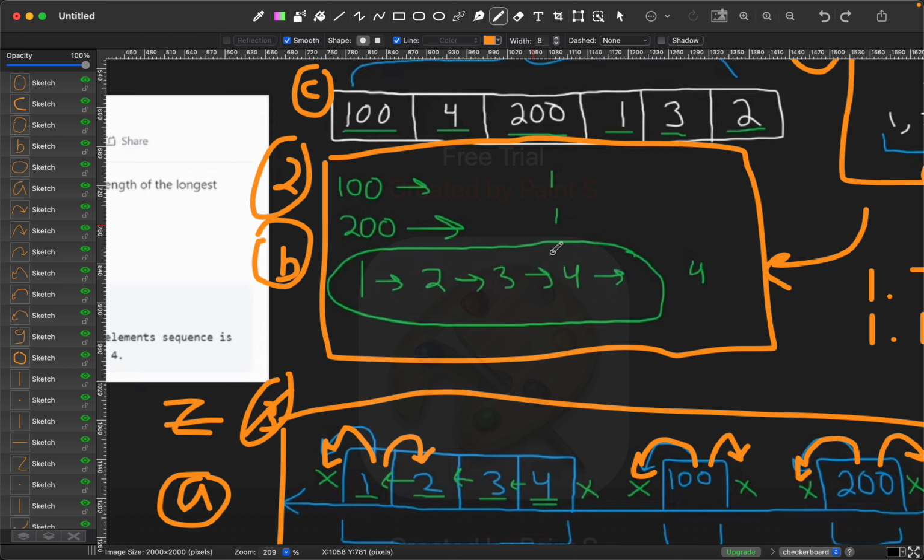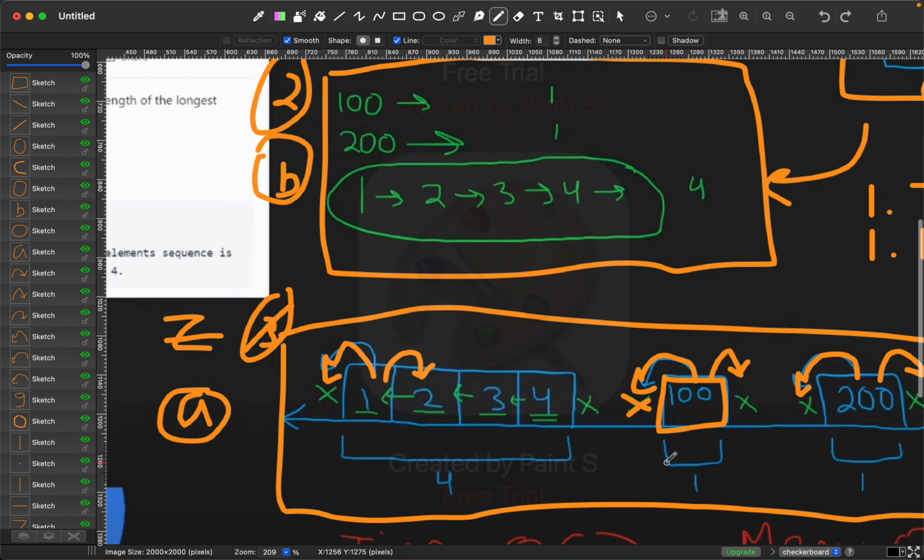So we insert the 100, put in the 100. We first check if this is a starting sequence by checking if there's a left neighbor or not. So we check the left neighbor, there isn't any value. So we acknowledge that this 100 will then become our starting sequence.